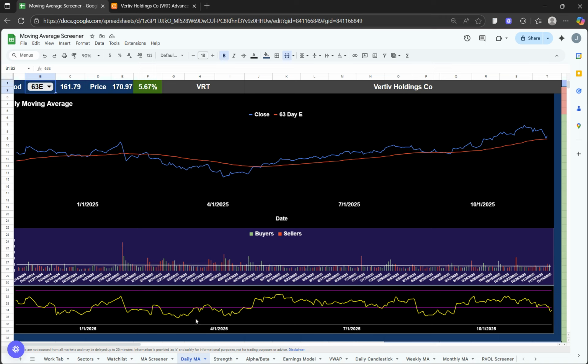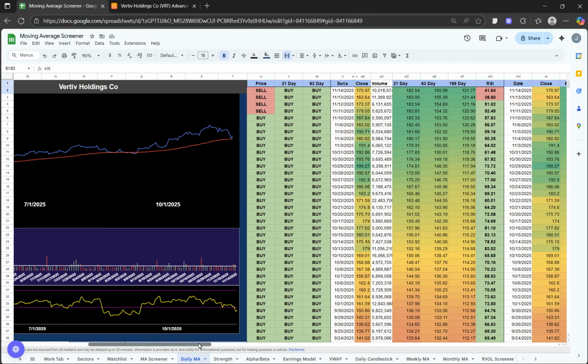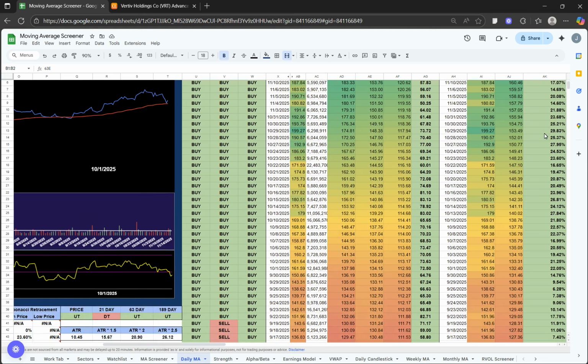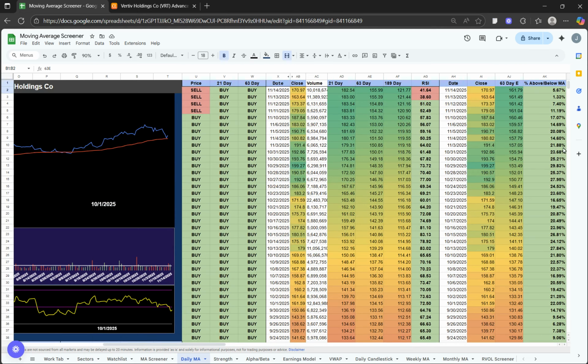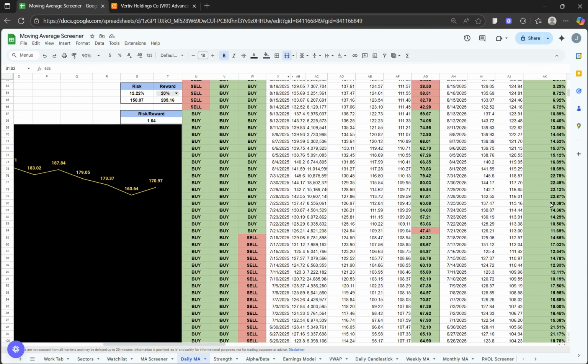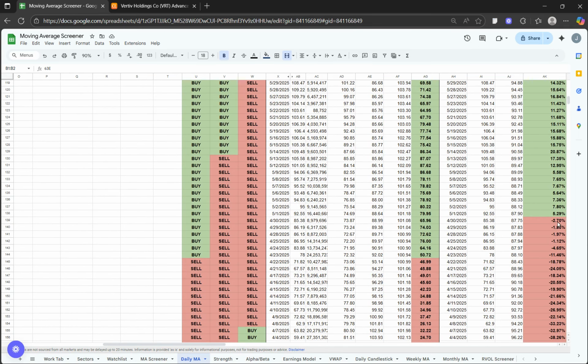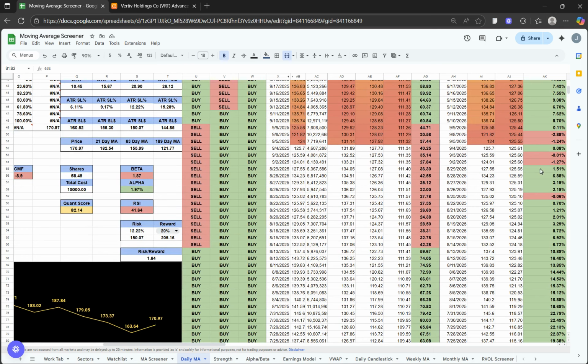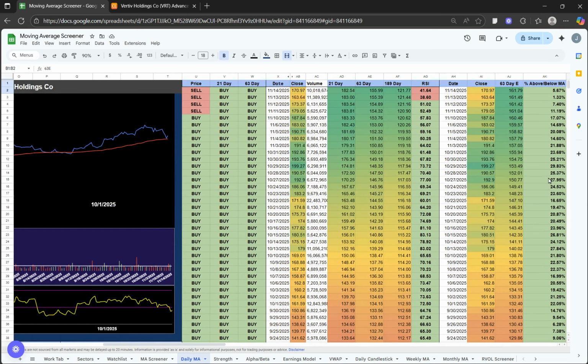It's 5.67% above it, and this could be a good opportunity if you get any pullback at all throughout the day, where we're only 2 or 3% above it. That might be an opportunity to take a position. This would have been a great opportunity at 1.33%. You could have made 4% in a day. But historically, you can see this has been as high as almost 30% right here, not quite. And we've had some breakdowns, but we've been above this since about May. We had a little bit of breakdown here, but nothing too concerning, just a few percentage points.